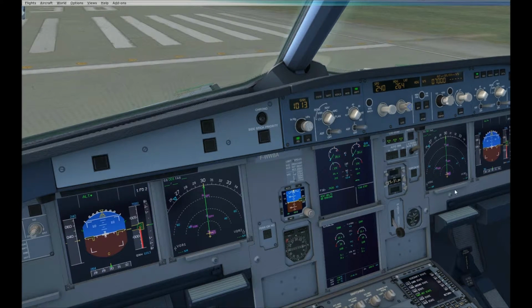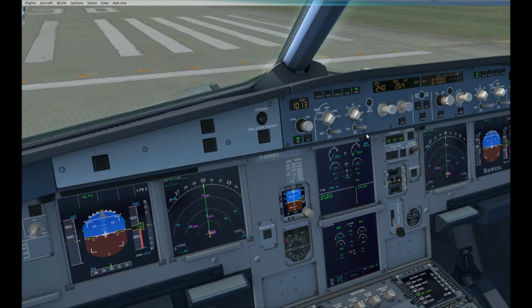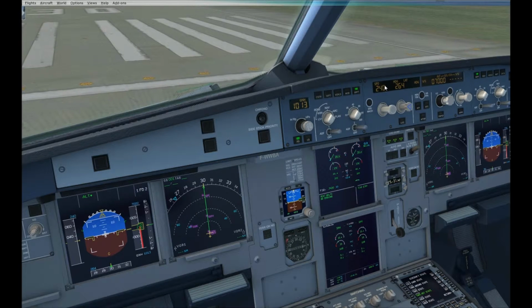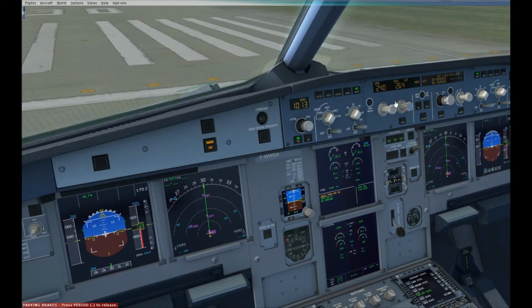So I'm going to just try and remake the takeoff procedure from manual inputs into the autopilot. Let's see if we can get this to work correctly. Sorry, I'd left my parking brake off. I have put my intended speed in to 240, and I am going to dial my heading in for 300 because I'm on Cardiff Airport runway 30 again for this little video, and I've got an altitude setting of 7,000 feet.